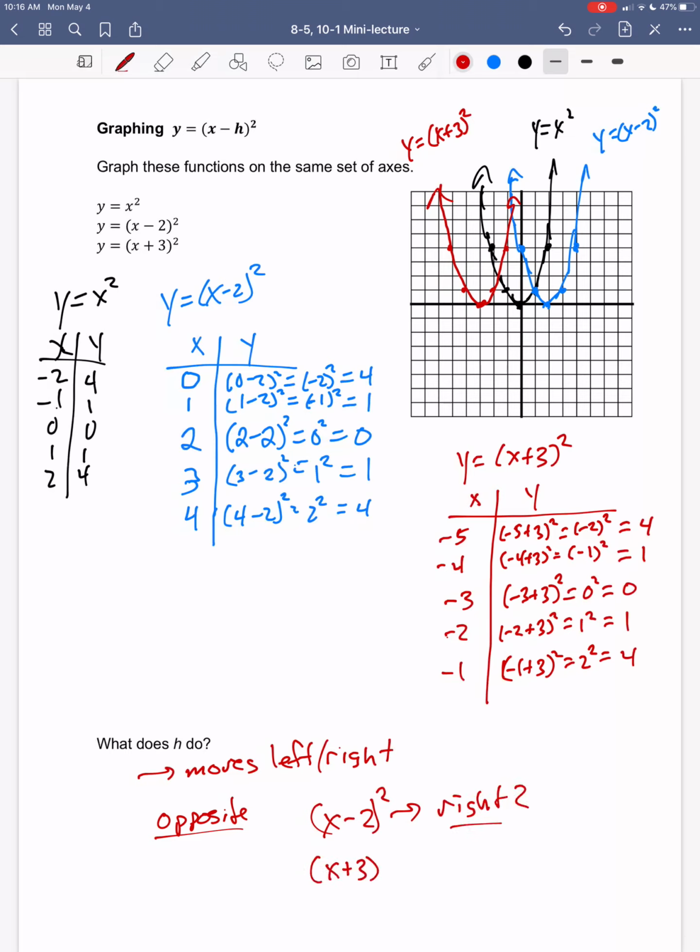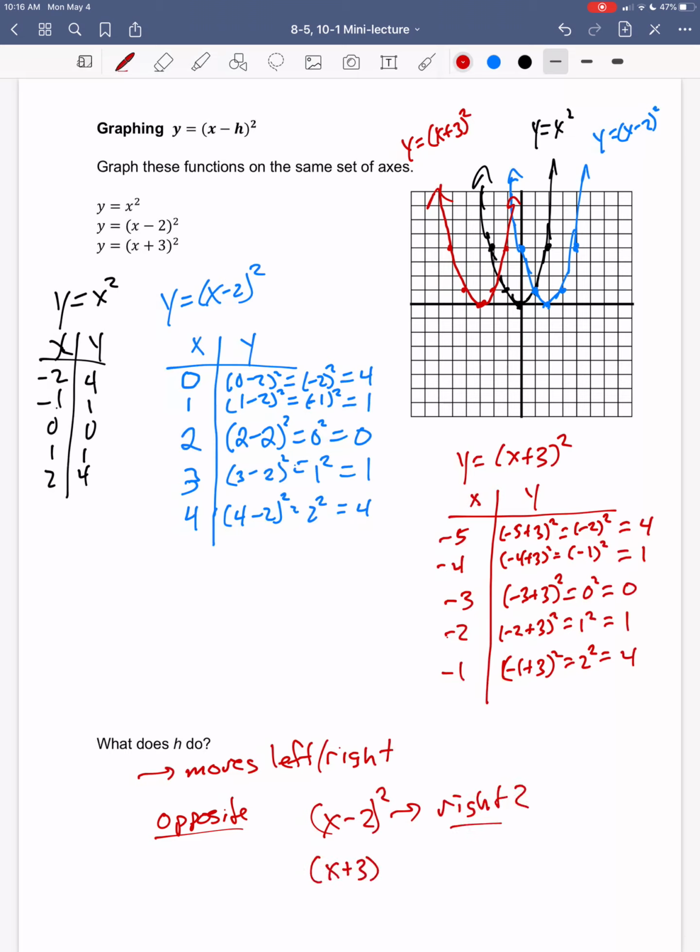All right, so in general, I have this all combined, a times x minus h quantity squared plus k. We can go through these kinds of steps. We can determine if it opens upward or downward by looking at this value of a. Greater than 0 is up, less than 0 is down. The vertex we get from (h, k).